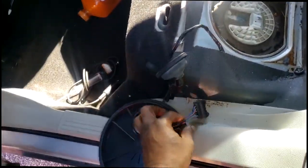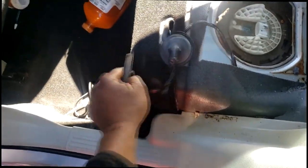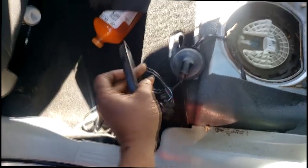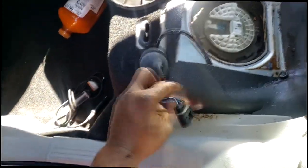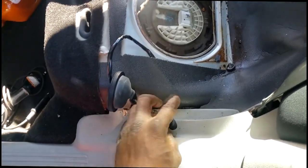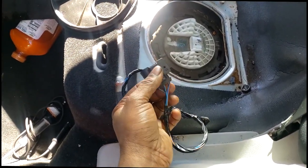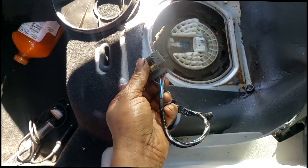All right. Now, guys, before I go 100%, because I talk to you guys about this all the time, and I don't want to have a video showing me recklessly not doing it. Remember when I told y'all, guys, it doesn't matter what kind of fuel pump this is. It could be a fuel pump made of gold platinum. It doesn't matter. It's not going to work if you're not getting power supply and a ground to it.